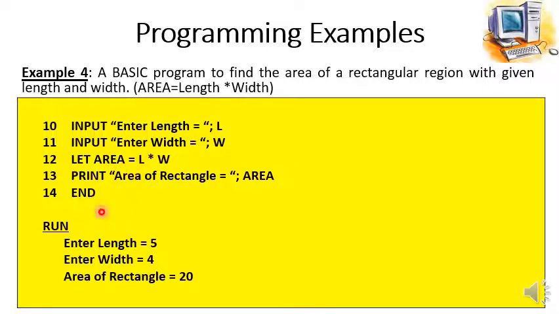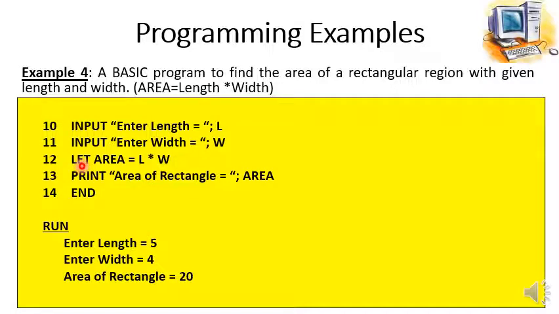Whenever we run this program, first it is going to ask enter length, because of this first input statement. Let's say the value that we have input is 5. This 5 will be stored inside variable L. You can input any value. Then it asks enter width with the help of the second input statement, and let's say the value is 4.